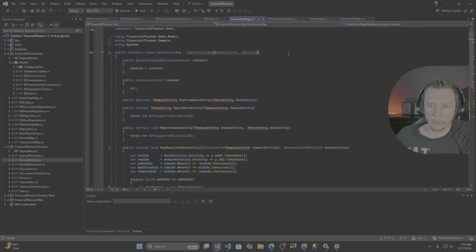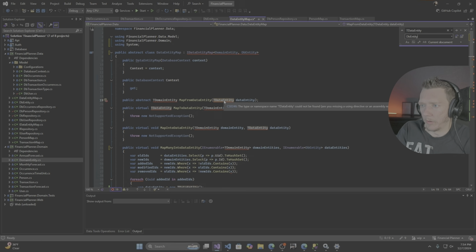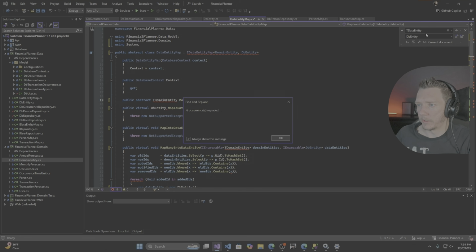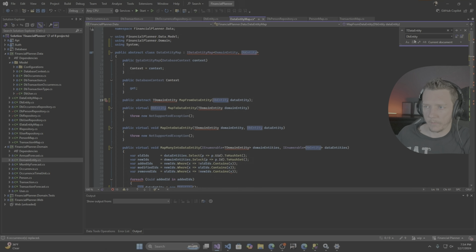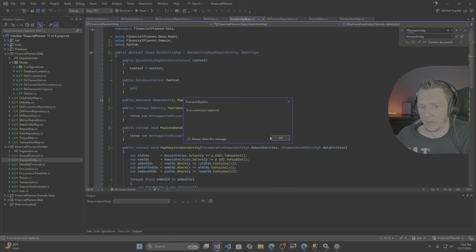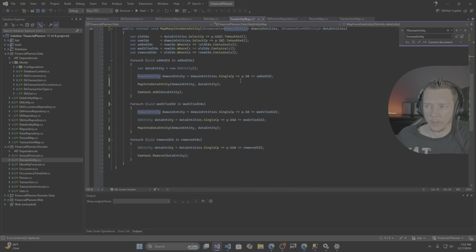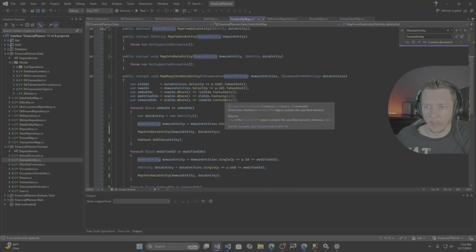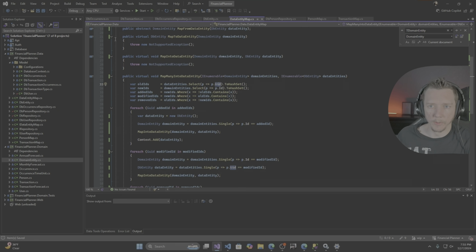It's non-generic, so we don't need the constraint now. So let's change all these to the entity and T domain entity becomes domain entity. Look at that. We have beautiful compiling code.